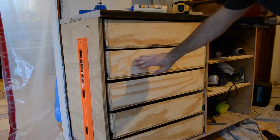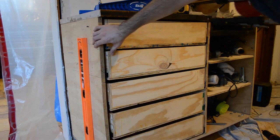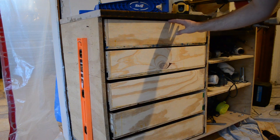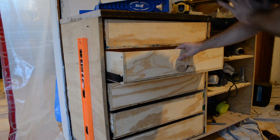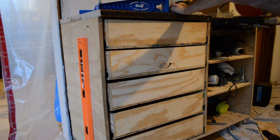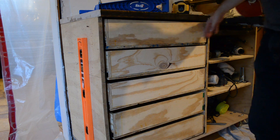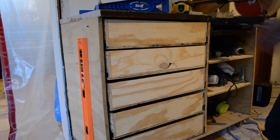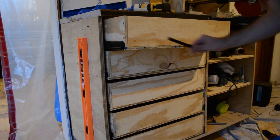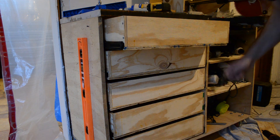The drawers are in. They are not perfectly straight — this drawer sticks out a bit and so does this one. This is not a video where I'm teaching you how to hang perfect drawers, but it's a video where a person who has never made or hung a drawer before has made something functional, if not very pretty. That was my goal. I'm not actually going to put face plates on this — I'm just going to let it be a functional piece of shop hardware that isn't much to look at. The next thing is to install the drawer pulls — really cheap ones from Amazon that came in a pack of six, which was perfect since I have five drawers and one door.